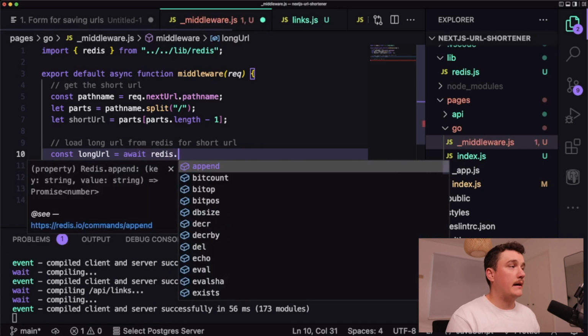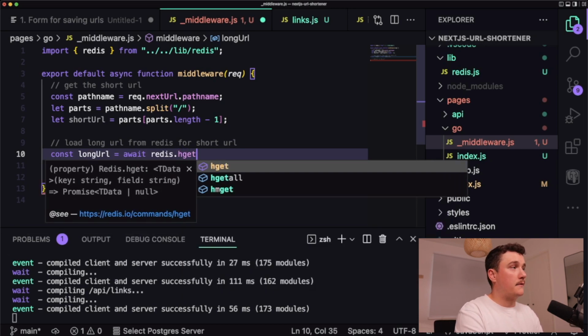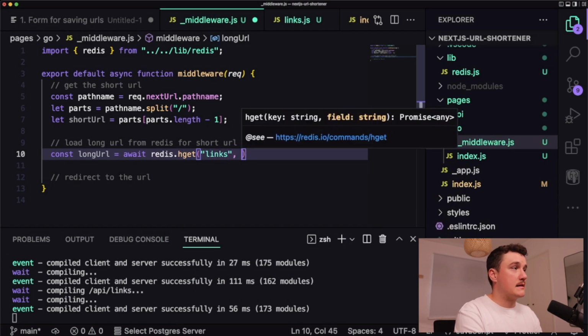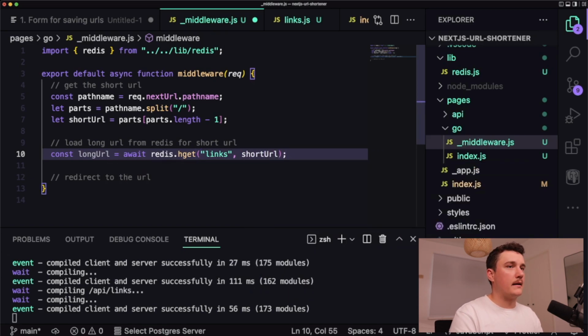And how we can get a value from a hash for a given key is with the hget function, and the first parameter is the hash name, so links, and the second parameter is the key that we want to get the value for. And in our case, now it's the short URL, like this. So now we should have the long URL saved over there.